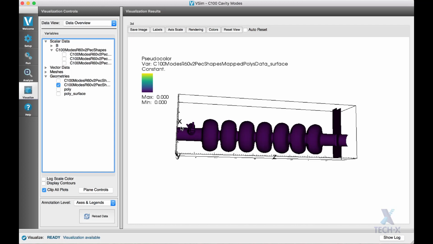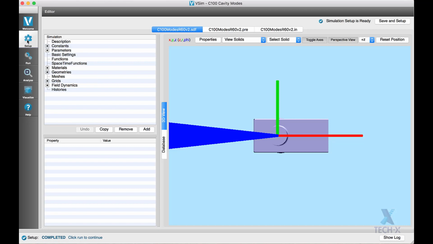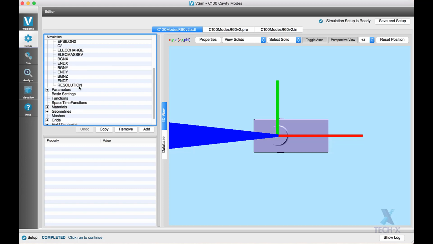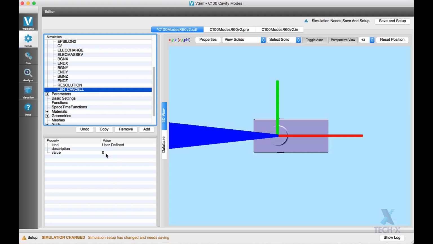Next, we create the current source for exciting the cavity. The current is set to match the electric field of the desired mode. To drive the accelerating modes, which have EZ on axis varying by cell, the appropriate driving current is JZ on axis, varying by cell. Since we want to excite multiple modes, we want a spatial function that covers the cells of the cavity. From the visualization and/or other knowledge, we know that the length of a cavity cell is 0.1 meters. And so we define len cav cell to be 0.1.